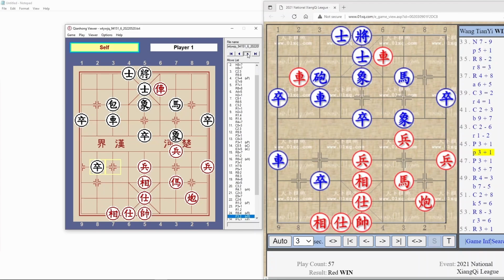Next move, ping 3+1. Red ping is xiang, so this ping from here it is the xiang. Next move, xiang 5+7. Xiang eats ping, so this xiang from here it goes here to eat the ping. Next move, G 4-3. G moves one step to the right, stepping on black ma and ready to check the old qiang. There is this G. From here it moves here, stepping on the black ma and getting ready to check the old qiang.